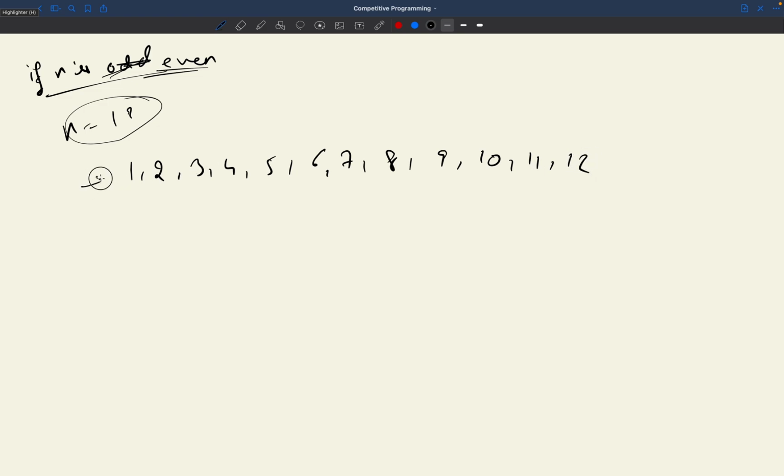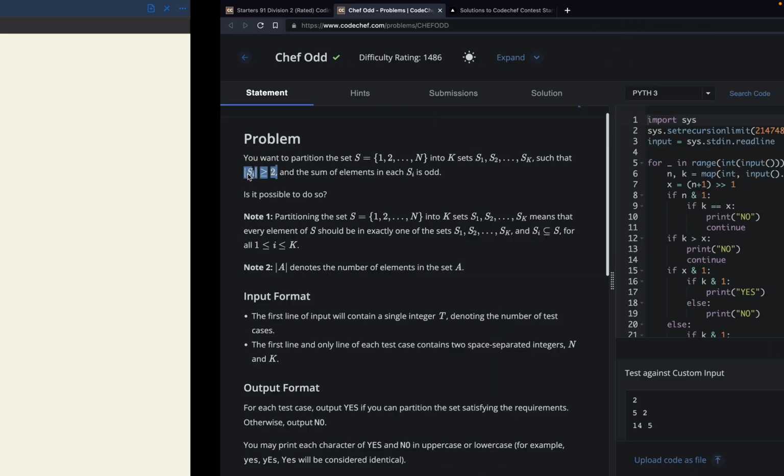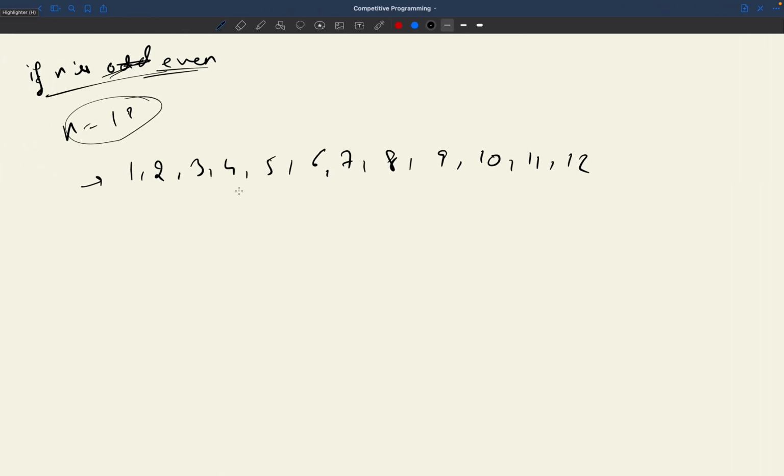Okay, and if I ask you what is the maximum number of subsets you can make in this criteria, so the proper explanation will be, we know that odd plus even is odd, and odd plus odd is even, and even plus even is also even. So we have to pair all the even numbers with at least one odd number, right?